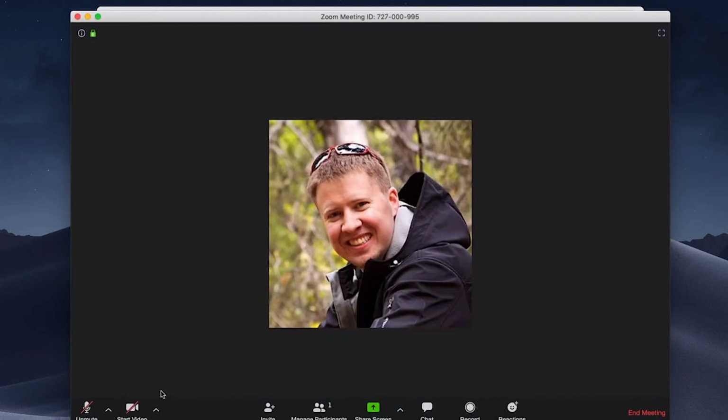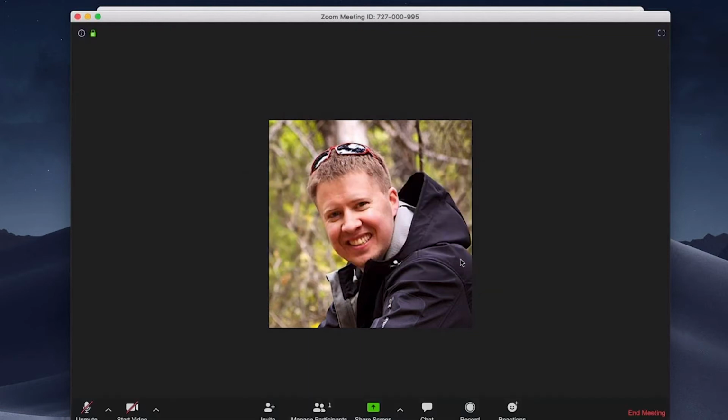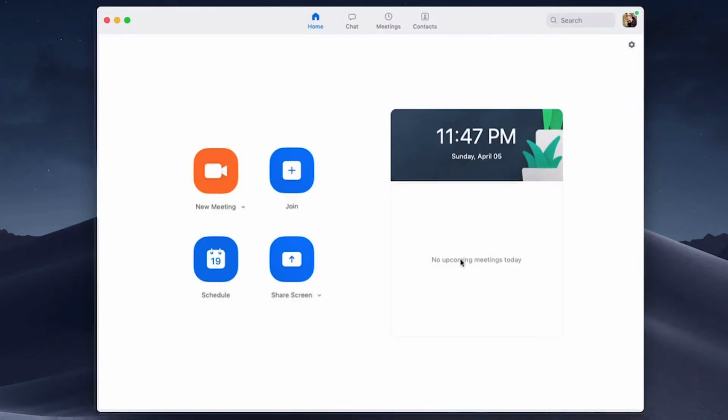So once you have audio and video working on your computer, at this point here, we can go over here and go end meeting. And it's going to ask you if you want to end meeting for all. And that's because right now you're starting a meeting for absolutely everyone, and that has your link or that meeting link or whatever. And when you end that, it's just enabling you to set up. So really what we just accomplished is we set up our microphone and got it working, and then we set up our camera and got it working.